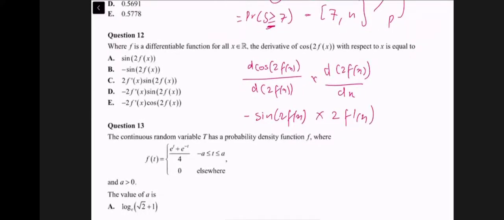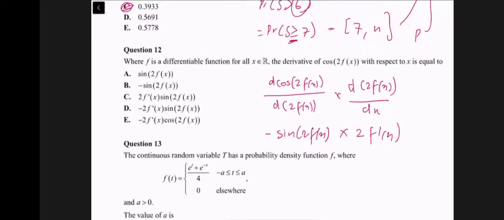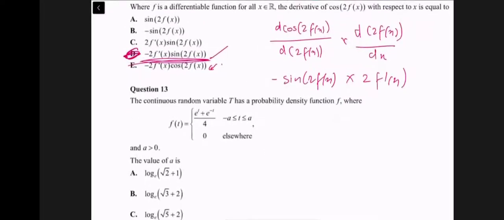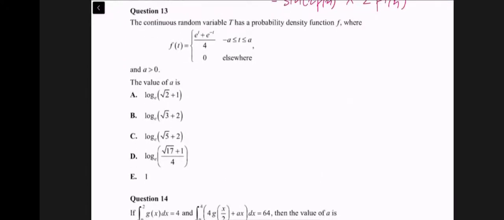So the correct answer is D, but I'm pretty sure the answers say it's E or something. It's a bit weird. That's wrong. They have given the answer as this, but yeah, I don't know why they chose E after saying it's this, but D is correct. Just check that in case you got that wrong or something. You might have gotten it right. So yeah.